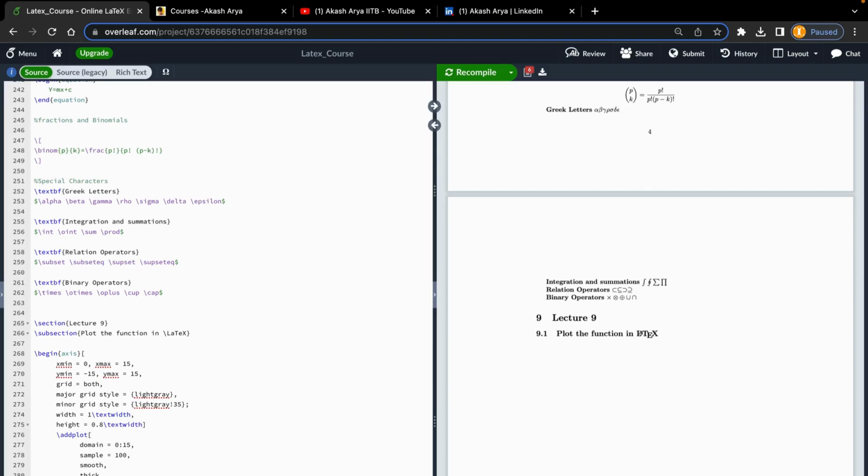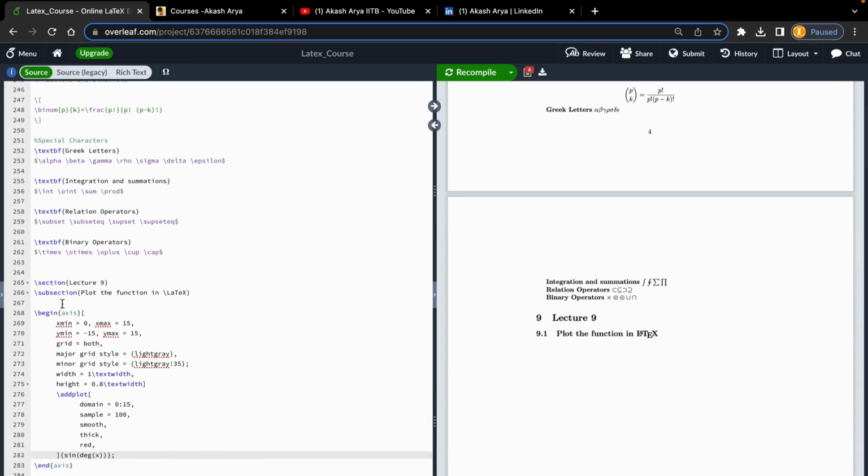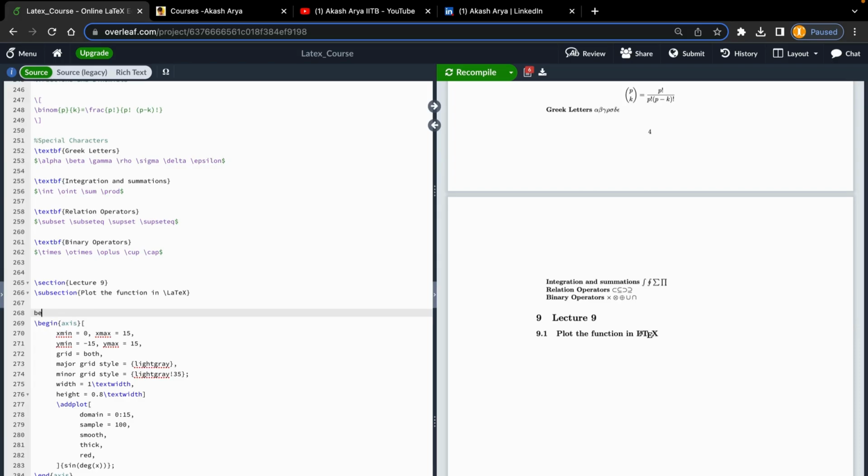And then just a semicolon. We have given an axis, so here we'll have to give an end axis, okay, end. We have not given the tikzpicture, so that will not work. So basically tikzpicture is for the plotting, right? And just copy it and paste it there on the right, and not bad, right? Okay, so now our code is ready, and now we just recompile it and see whether we have done it correctly or not.